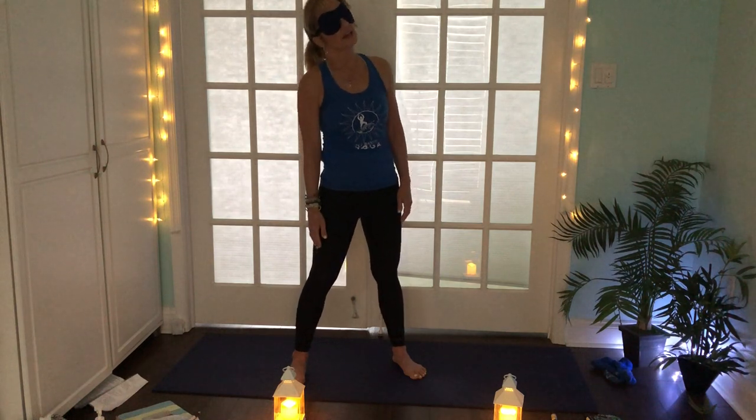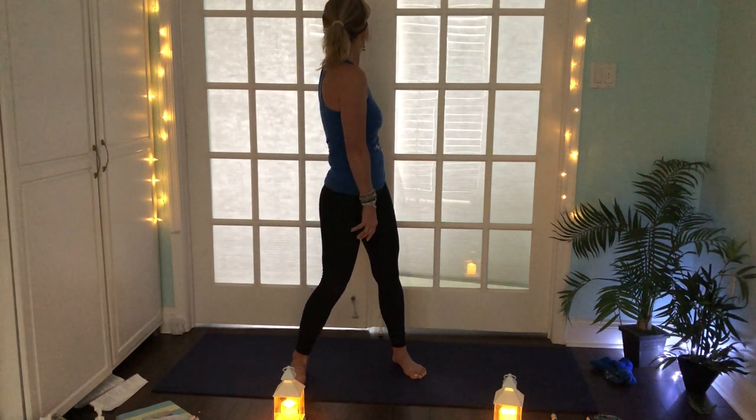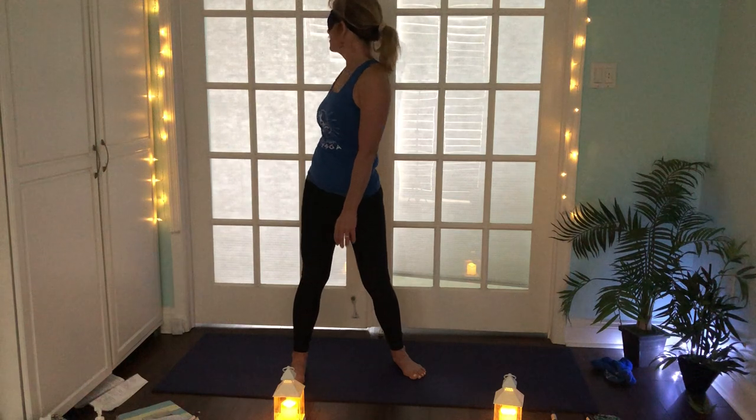Ooh, a little more mindfulness about the arms not being involved when we move our spine this way. Soft knees, let's take a little torso twist: hips, center, shoulders, gaze. Revolve back. Bottom, middle, top, gaze. All the way back. That's how I usually begin every beginning class that we have, but we needed the grounding part for blindfold.